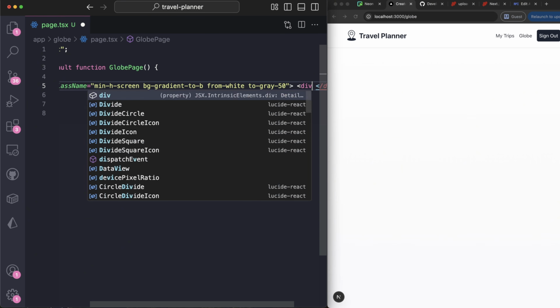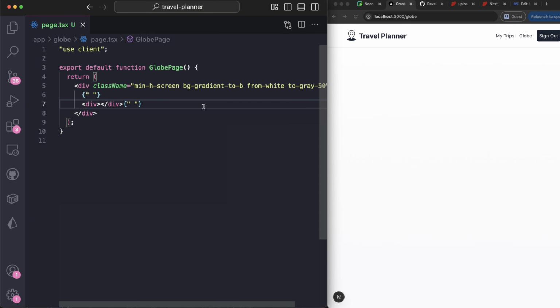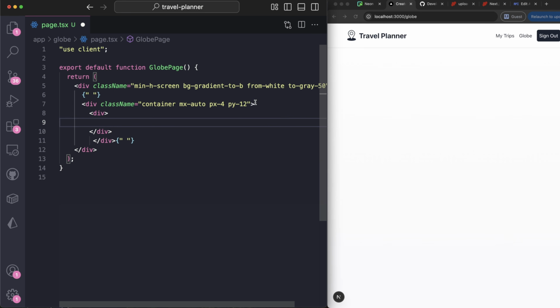Then I want to add another div, which is going to include a container className: container, mx-auto, px-4, and py-12. Now inside this div, we have another div with a className of max-w-7xl and mx-auto.